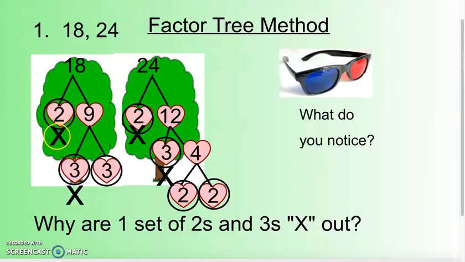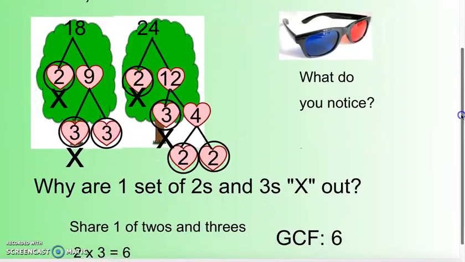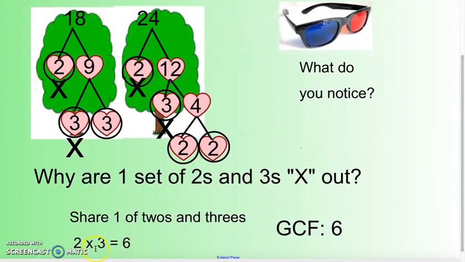And we cannot repeat the numbers that have X's on them, okay? And so I notice that this has a 3 and that's the only number it has left. And over here I have a 2 and a 2. So there is nothing else that they share. So I'm going to move on and record the numbers that they share. Well, they share 1, 2, so I'm going to put a 2 down, and they share 1, 3.